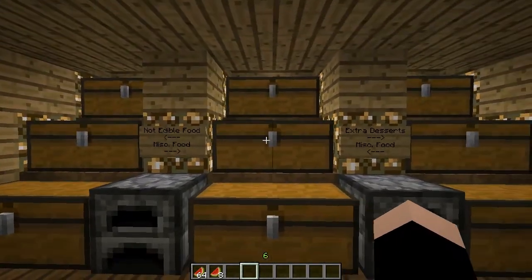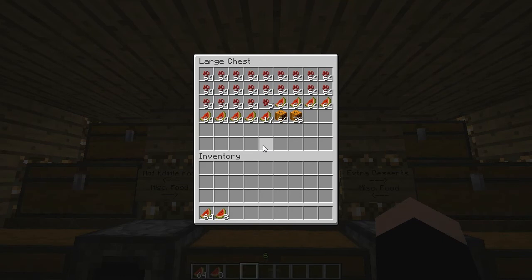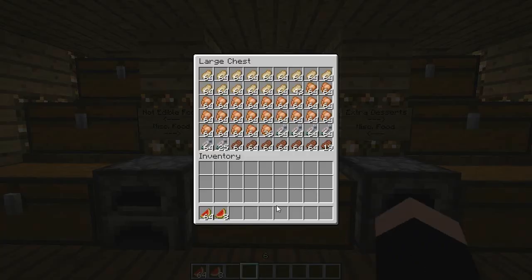Then you got the edible food, the miscellaneous food. So let's start at the top and go to the bottom. Netherwort's not really food, but you know what I mean. Pumpkins and melon. Then you got all the meats. The chicken was the easiest to get, but the hardest I would say is the fish, because you have to freaking throw the line out, wait until Bob's pull it back.